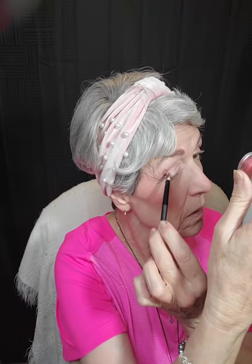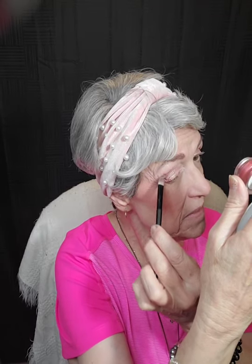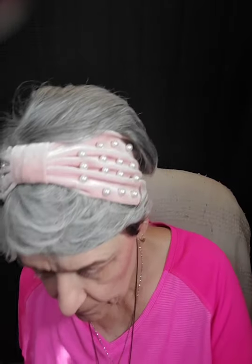Smooth it. A little more over here, right? Okay. Didn't look like I had more over there. That's what I said, the lighting is so different. Now, look, if I'm missing something, you guys tell me. Yesterday, I guess, I did a live and I had a blob over here that I hadn't smoothed out. Nobody said nothing. Okay. All right, we definitely need something. Still looks darker, doesn't it?